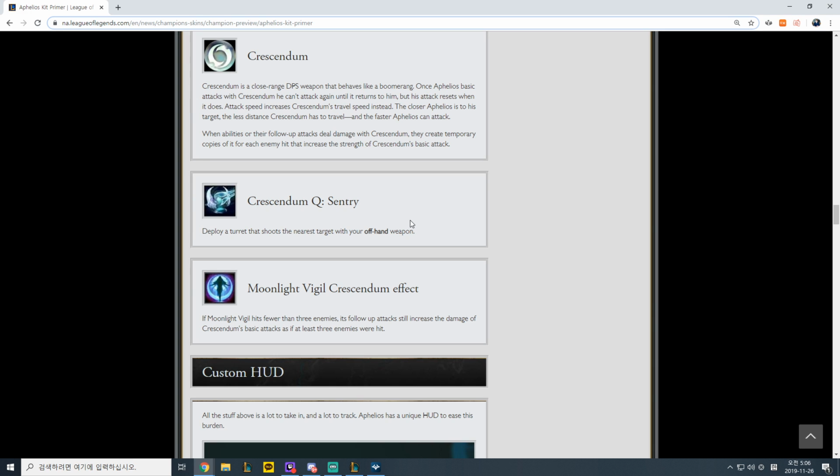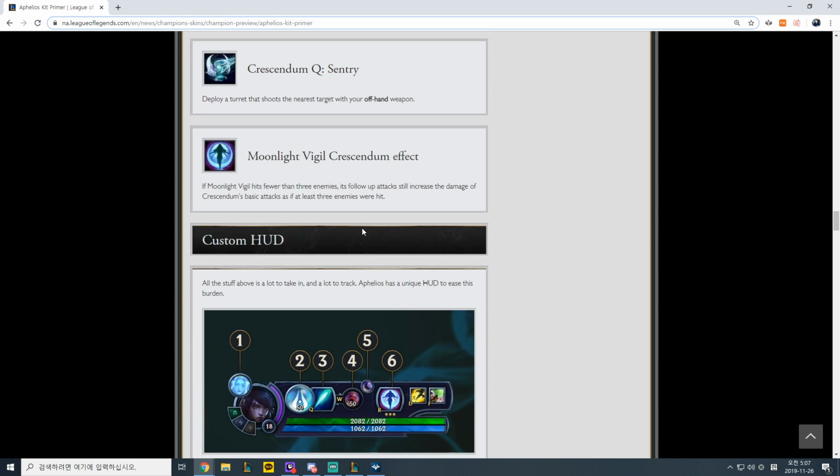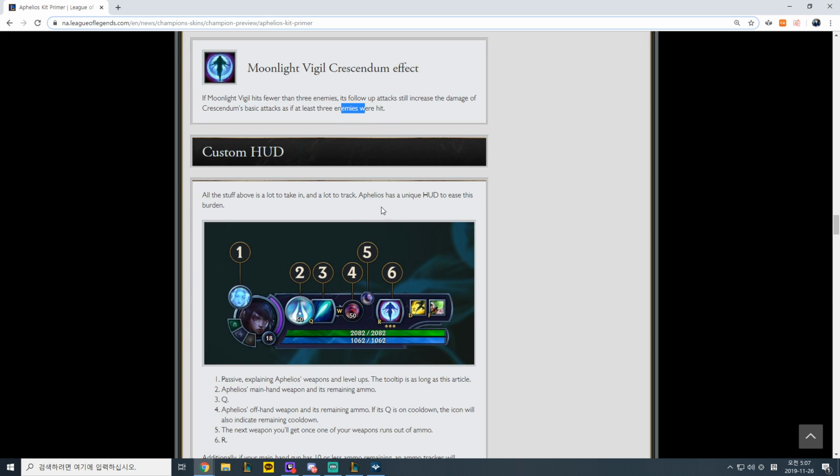Crescendum Q Sentry. Deploy a turret that shoots the nearest enemy with your offhand. When abilities or follow-up attacks deal damage with Crescendum, they create a temporary copy of it for each enemy hit that increases the strength of Crescendum's basic attack. That's Heimer. Moonlight Vigil Crescendum effect: if Moonlight Vigil hits fewer than 3 enemies, its follow-up attacks still increase the damage Crescendum basic attacks by 3. What is going on?